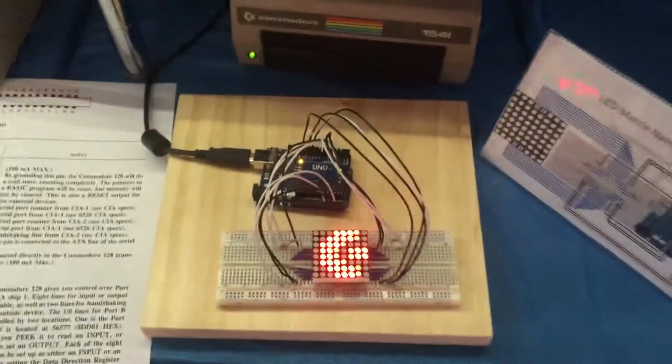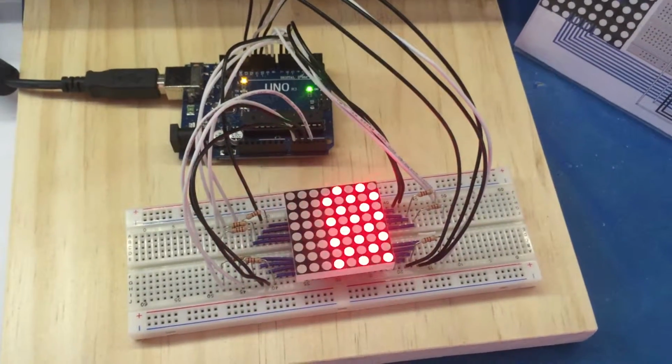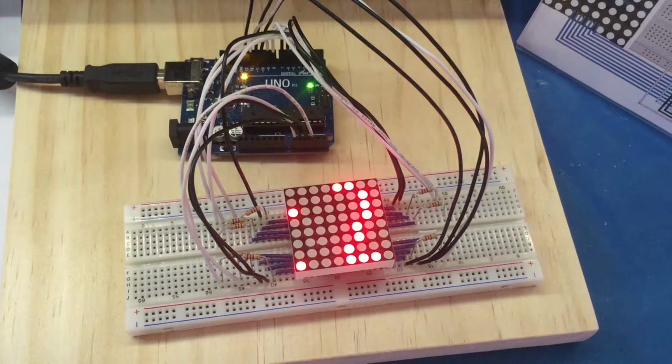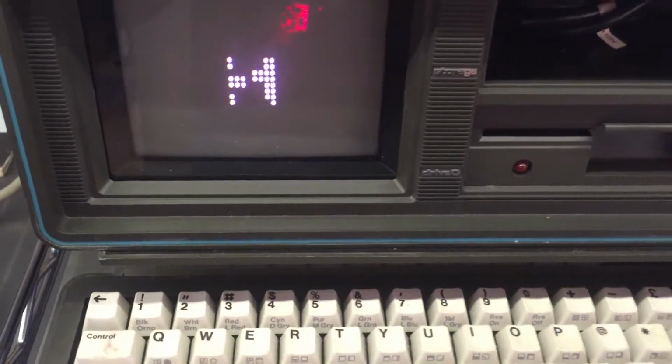Here we have our LED matrix name badge. I'll let it go through one complete loop so you can see what it says. And that's the large Arduino version of it. And then we've got it running on an SX64 in Commodore BASIC.